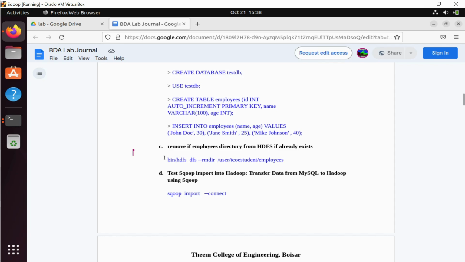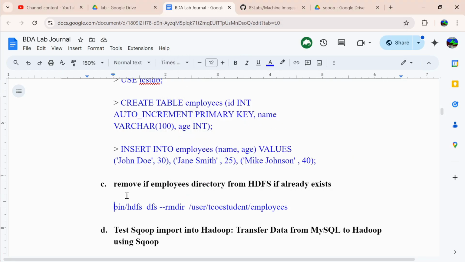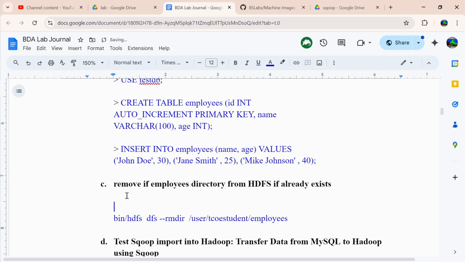Let me tell you that we need to start Hadoop before we start using HDFS. There are different ways of starting Hadoop, but we will try starting Hadoop using start-all, and let's see if it works. Otherwise we'll use something else.